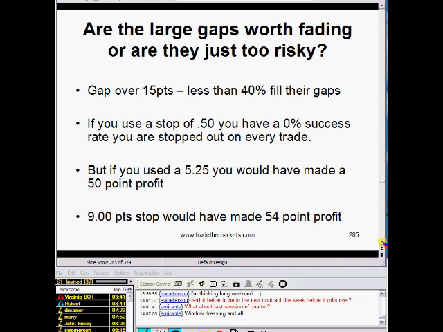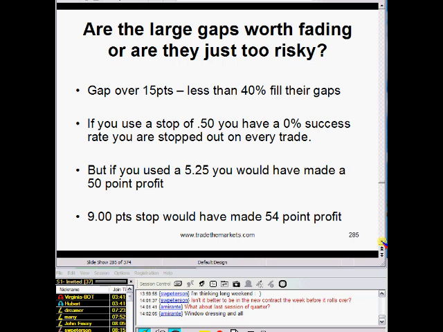All right. If you use a stop of, say, half a point on the ES, you have a 0% chance of making any money on the gap fill. The reason why is your stop is entirely too tight. There are going to be some price movements, some gyrations. You have to be willing to have a stop a little farther than half a point on the ES, and that equates to like 5 points on the Dow Mini.